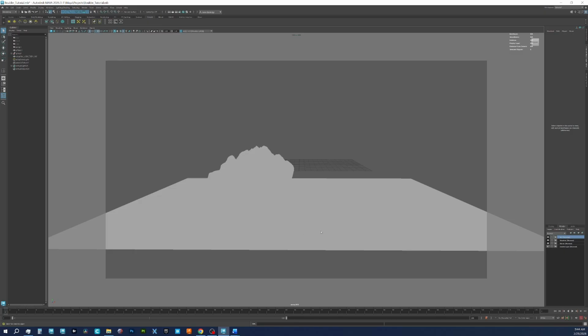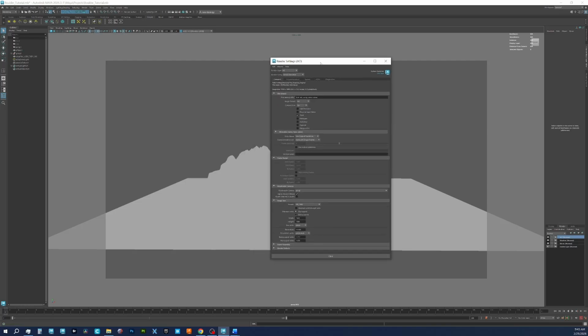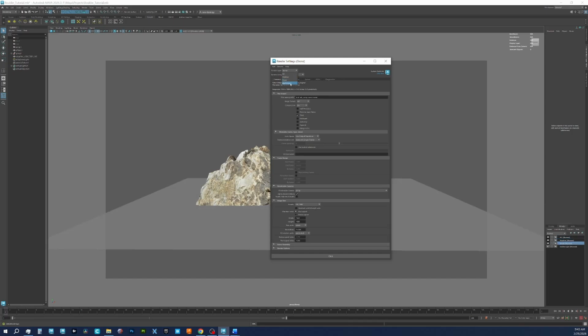Now, let's set this up to render a sequence, all right? And this is a nice professional way of setting up for rendering a sequence. First, I need to open my render globals, or my render settings, all right? You'll notice each layer has the stuff on it that I put earlier, and then we, of course, have master layer.